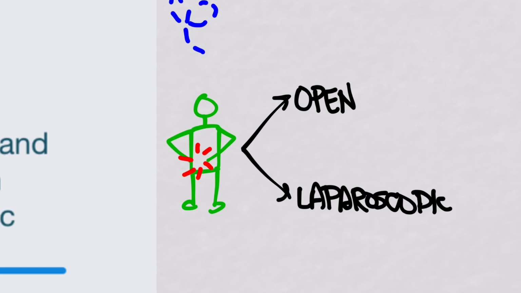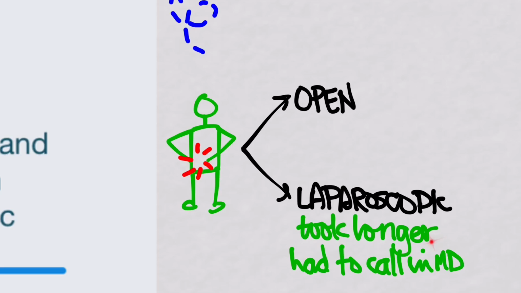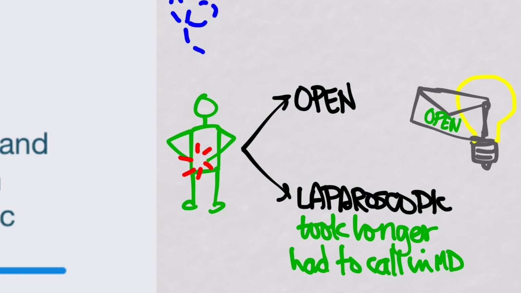Now, the laparoscopic one took longer, and you had to call in the attending surgeon. These were residents who were doing this. And so at nighttime, that was a pain because they had to call in this doc who then had to come in. And so what they were doing was taking the sealed envelope that had open or closed in it, putting it in front of a bright light so they could read what was inside. They'd find the one that says open, and they'd open up that envelope. So obviously this is going to introduce some bias here, right?